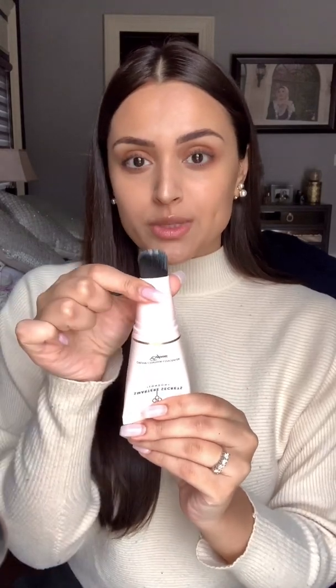I'm gonna go ahead and use the lighter shade first. I've already been trying it out and I love the on-off switch. When it's like this, in this position, it's off, and when you twist it, you're opening it. And what I love about this is you can pack it, you can travel with it, you can have it on your vanity, and because it's turned upside down in the stand, you're not worried of it leaking out. So that's wonderful. And what I love about the product so far is it is really, really emollient.